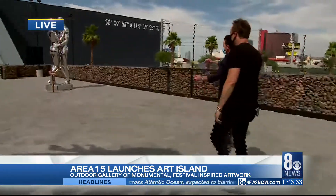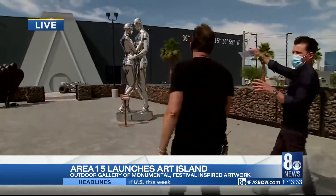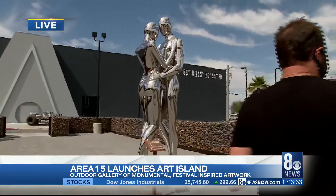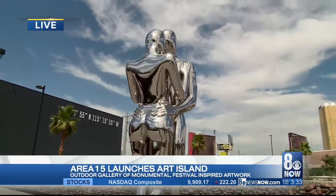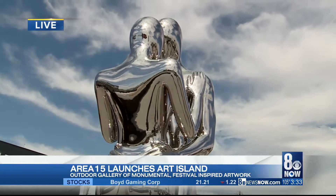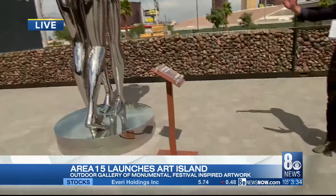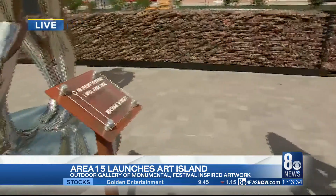Winston, come down this way to this one here. It looks like these two figures are gonna get hot with that silver underneath the sun. This is one of my favorite pieces — 'In Every Lifetime I Will Find You.' It's two lovers by Michael Bestie, and they're literally embracing, having found each other in this new lifetime. It's just spectacular.